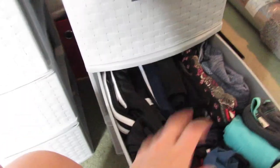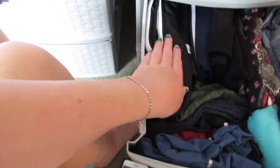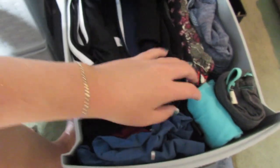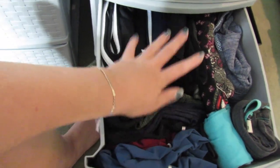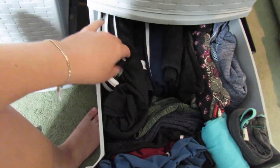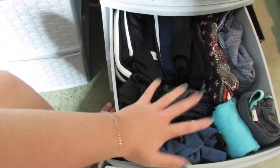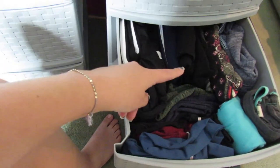In the second drawer I have all workout kind of stuff — leggings, workout tops, fancy pants, some other leggings, and sweatpants and sporty joggers. I got all this stuff to fit in this small drawer by folding it really small. I can also show you guys how I folded some of that stuff. I have one last thing I can show you how to fold, which is tank tops, and this also worked for my workout tops to get them super, super small.